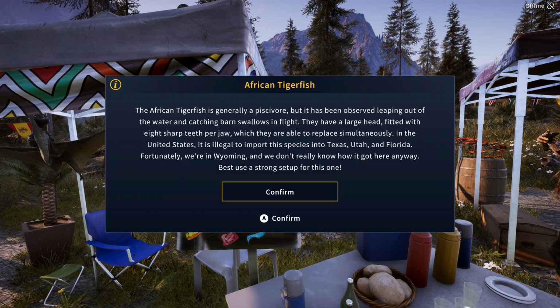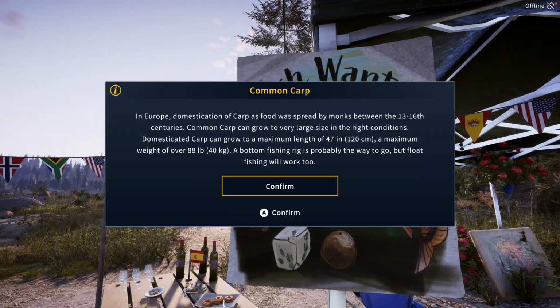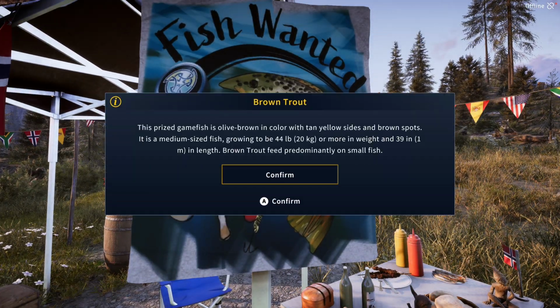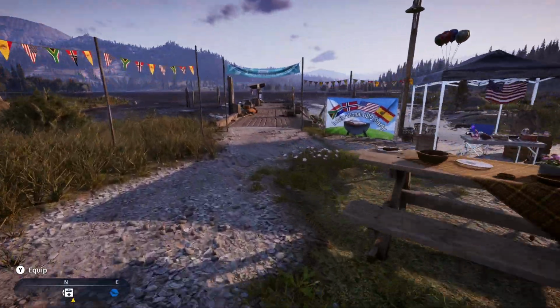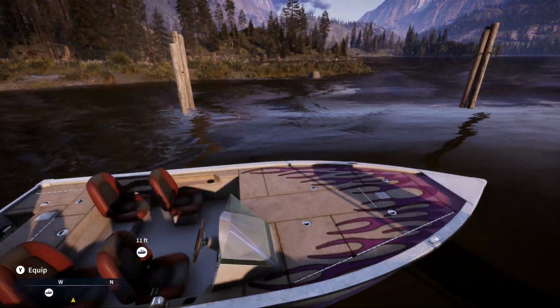So you can see this one is the tiger fish from the Africa Reserve. Let's try to get this one to pop up again. There we go. This one is common carp. And then the last one is brown trout. So that tells you what you need to catch. Once you catch them, you're going to cook them on the grill with a little activity. And the easiest way to get these is to come out here to the dock. You can fish right off the dock if you prefer.